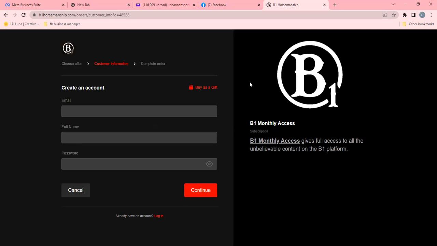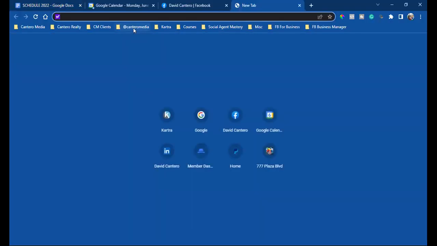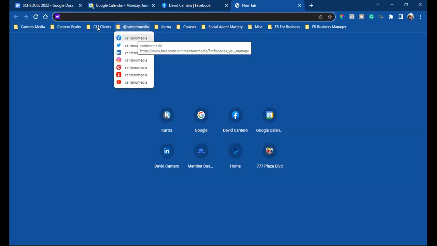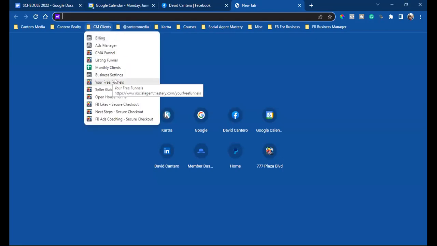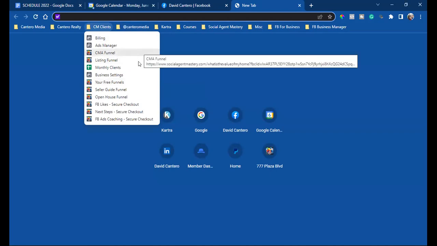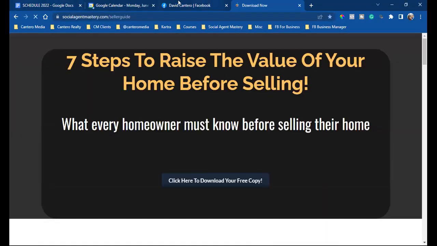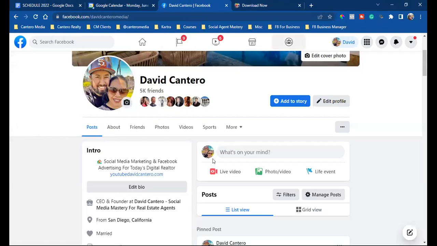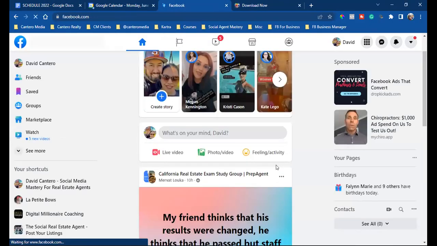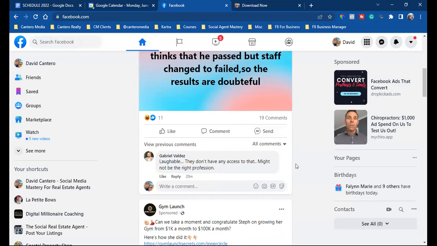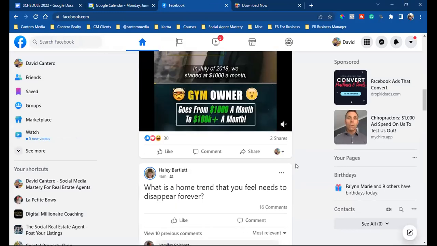Let me show you my screen real quick. Okay. When it comes to your business, the real estate side, it's actually even easier because we're not taking anyone through a purchase conversion. We're simply taking them through a lead conversion. So if I was running an ad over here on Facebook on real estate, and let's say we're going after listings, or we can go after buyers, whatever.